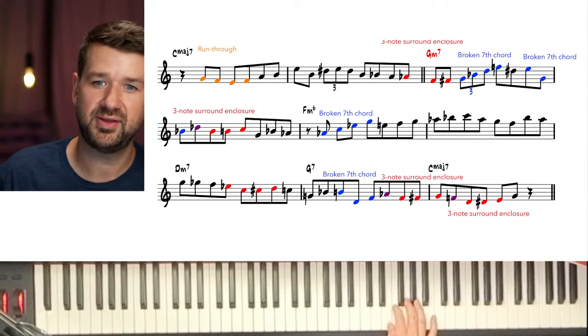Okay, now that we're kind of fast, this is really the time to think about keeping everything nice and relaxed. Keep your shoulders back, keep your back nice and straight. Make sure your wrist is nice and flexible here as we get to it. If you tighten up, it's going to get really difficult. Again, just feel the weight of your arm and feel distributing that weight around your hand here. Nice elastic hand, elastic wrists. 100%, here we go.